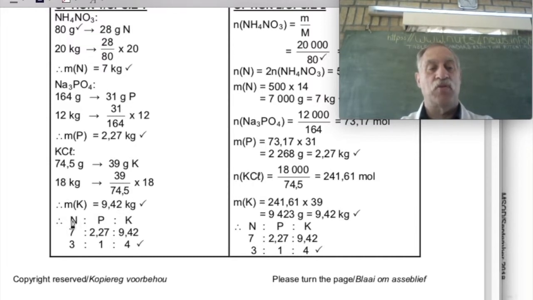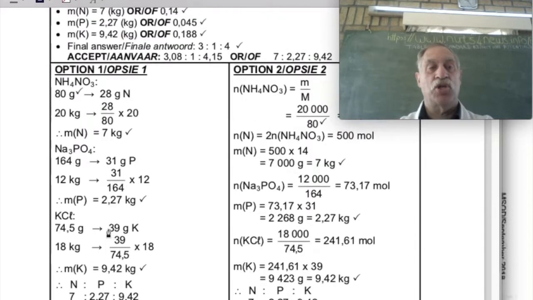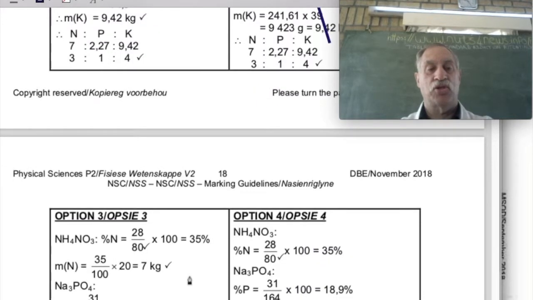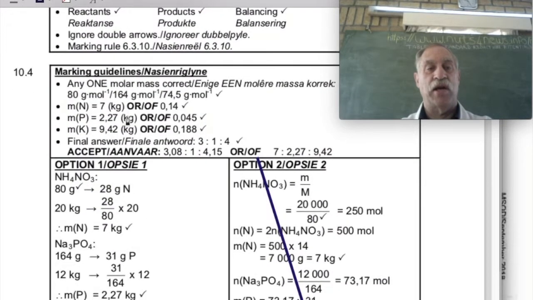And then they come to the ratio is going to be 7 is to 2.27 is to 9.43, which is approximately 3 is to 1 is to 4. If you make your lowest one 1, and multiply that by 3, it comes to approximately 7. If you multiply this by 4, it comes to approximately that. So we're going to give the approximate 3 is to 1 is to 4. And so there we see is our answer. So go through the methods and then just scratch out, if you just want to learn one method, scratch out all of this. You don't want to learn any more than one method. If you don't like that method, go to another.